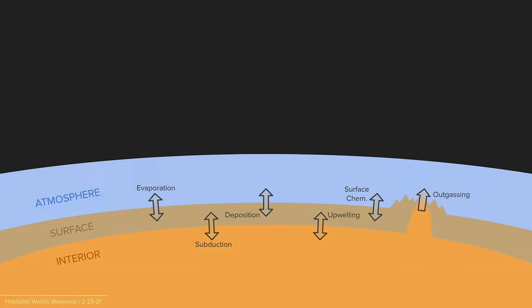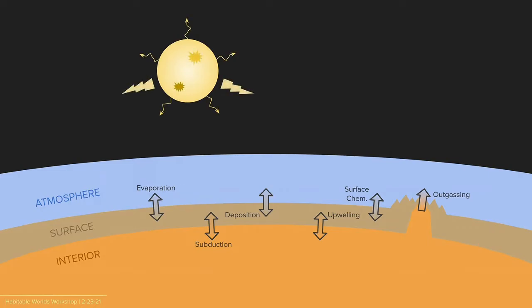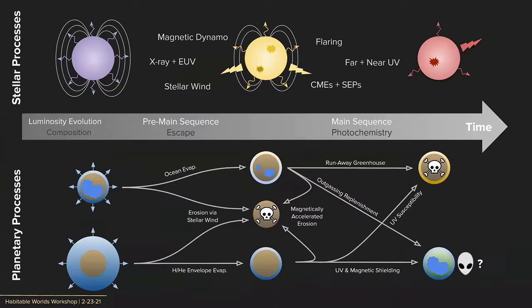But there's one piece of this puzzle that we haven't yet considered, and that would be the star. Now, there's quite a bit going on with the star. It's giving off radiation, it's potentially flaring, and has coronal mass ejections, as well as magnetic activity. Now, all of these things are influencing the atmosphere of the planet, but how exactly are they doing that? Well, that's what I'm going to talk about today.